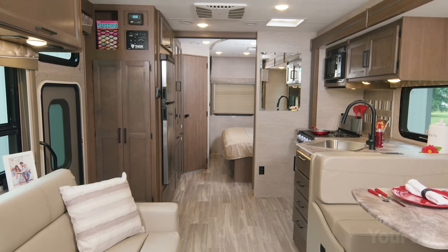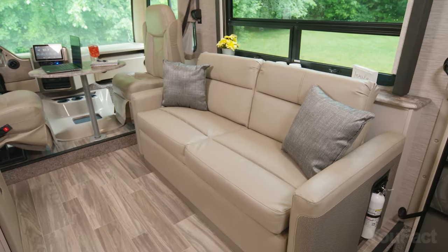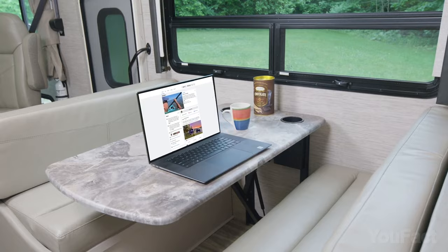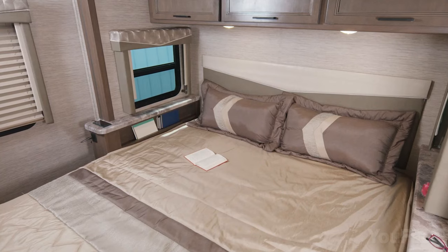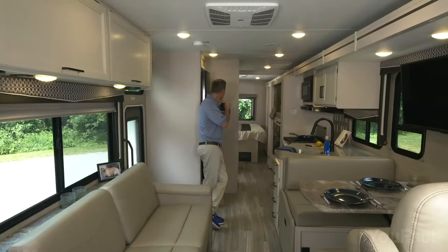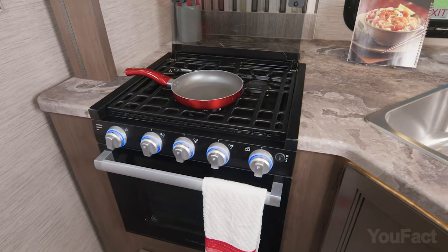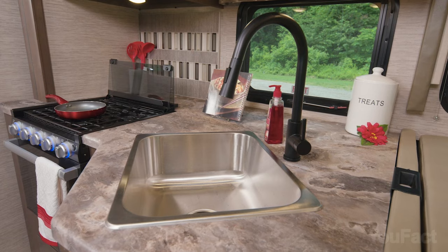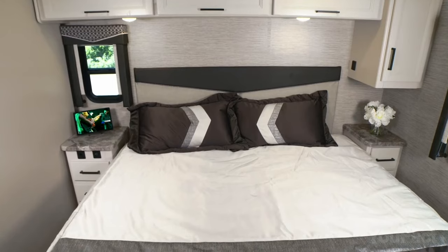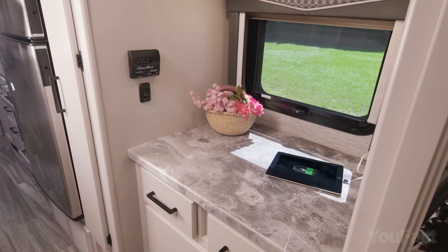Let's check out what's inside. It's pretty spacious. You've got a whole living room with a sofa bed, a kitchen, a bathroom, a dinette with a charging area, and sleeping quarters. Press the button and watch a sliding wall expand the space even more. The kitchen is a cook's dream with a double-door fridge, plenty of counter space, a gas cooktop, microwave, and double sink with a sprayer. The bedroom is fit for a king or queen — and don't forget to charge your devices using the handy USB port.